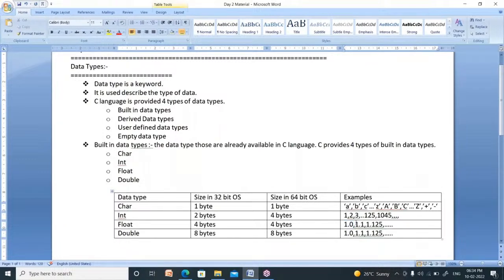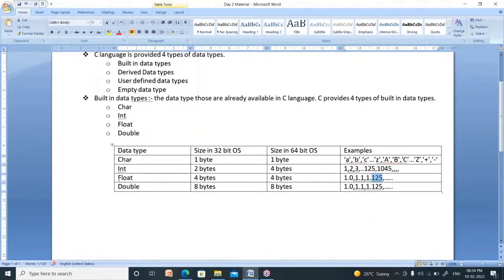We cannot tell whether it is double or float by seeing a single precision. The digits after the dot symbol are called precision. How many precisions do I represent here? Only one precision. Here, 3 precisions. By seeing up to 6 precisions, you cannot predict whether it is float or double. So, first of all, we need to know the difference between float and double.